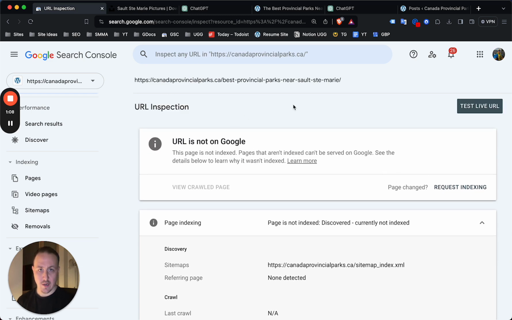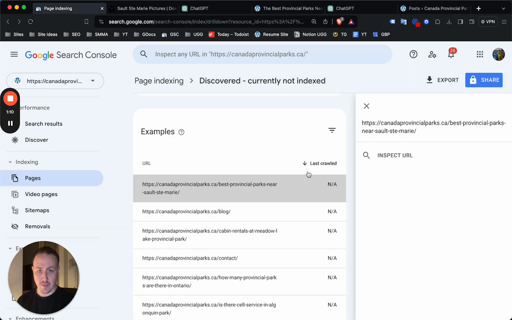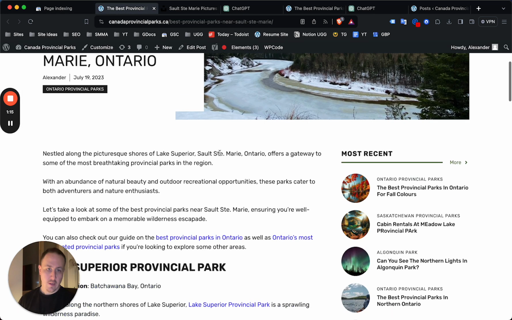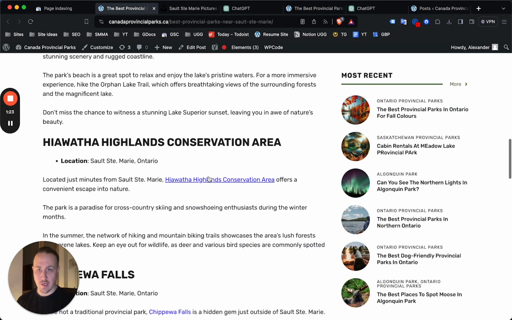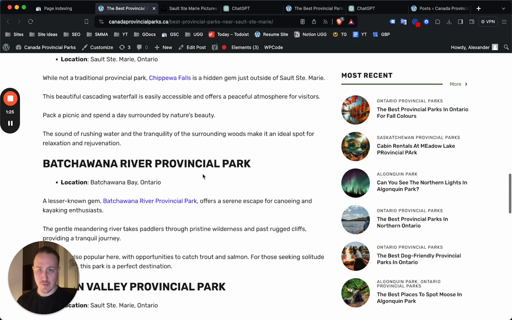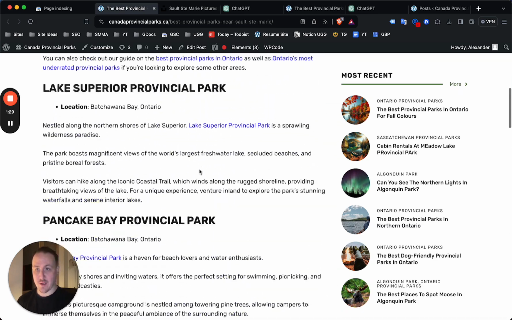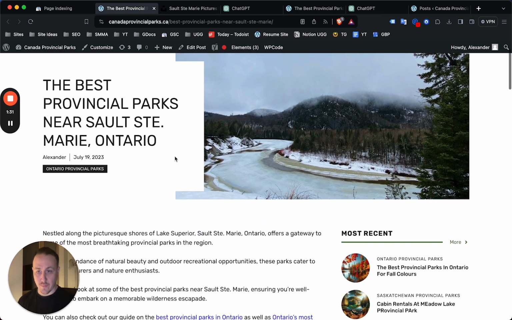Now, what you're gonna wanna start with is go to the page and just review it. A quick review will probably tell you in most cases what the problem is. It's probably just a badly formatted page, or the content is poor, or it's just missing some key components. It's missing something a page should have. It's not helpful to the users.